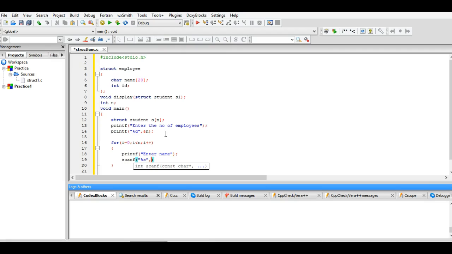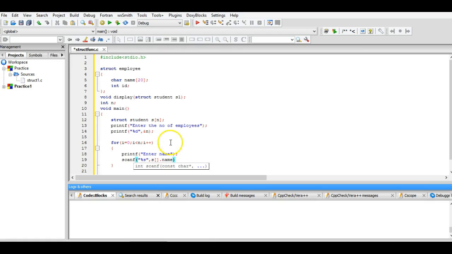Now we need to access the structure with the help of an array. Now s is here an array, so we say s with array notation, and we use the dot operator to access the structure, and we say name.